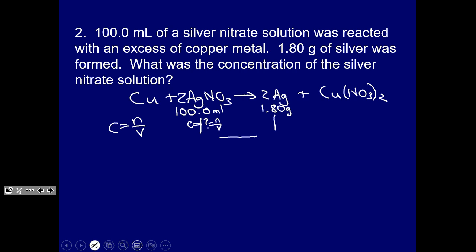Well, notice, right here is the V. There it is. That would be the volume in which we're talking about. Where will I find the information about moles? Where will I find the information about moles of silver nitrate? Where does that appear on our map? Where does moles of silver nitrate appear on the map when I build the map? What's that? Right below it. Moles of silver nitrate. Moles goes there.